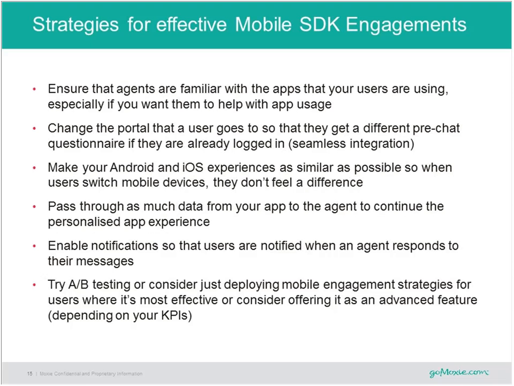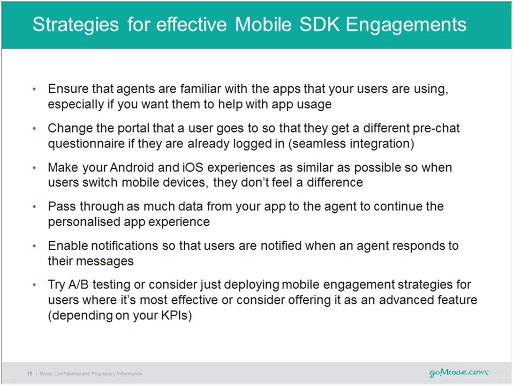Ensure that your agents are familiar with the apps that your users are using, especially if you want them to help with app usage. This is quite important. Change the portal that a user is going to if they're already logged in so that it feels like a seamless integration. And if they're already logged in, don't ask them again for their name and their email address and things like that, because you already know it.